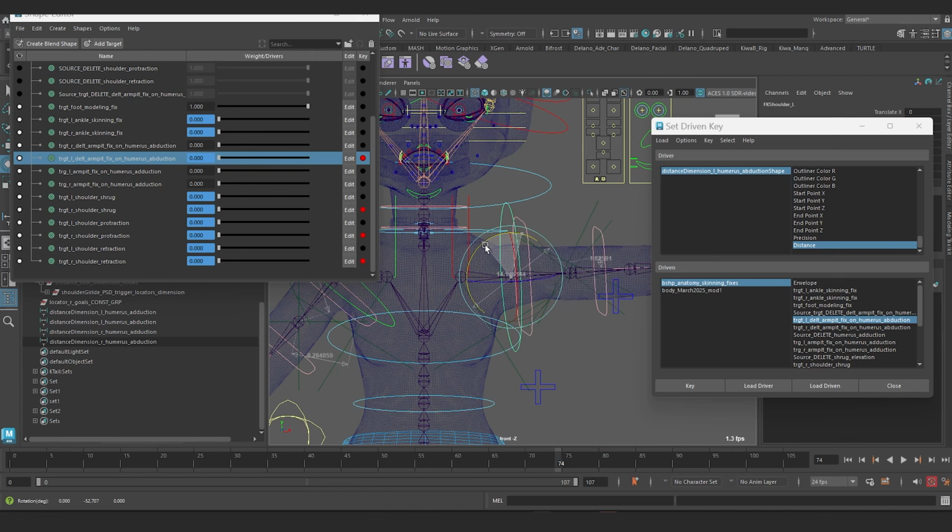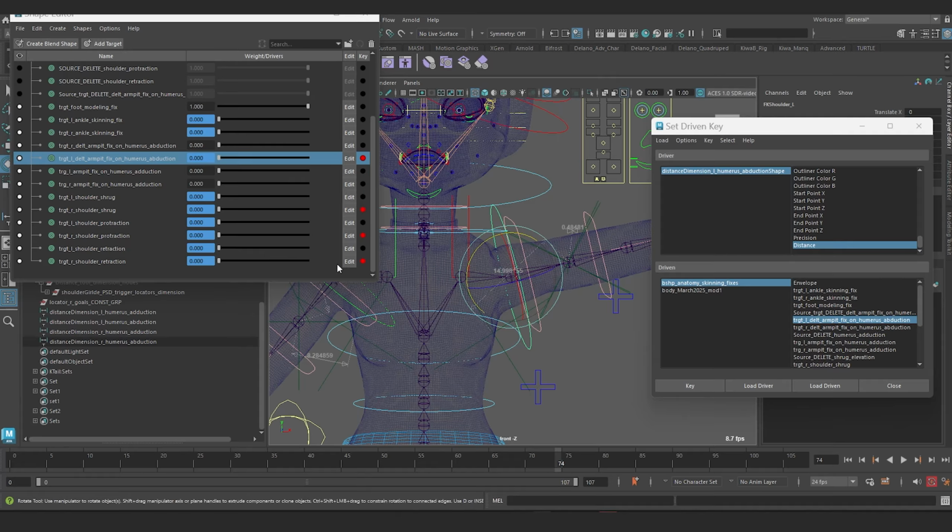But I'm going to keep going till I get to my goal. And just like I did with my shoulder girdle, I'm going to overshoot because I've gone way past the actual point where I want this thing to trigger at 1. And so with that overshoot, I'm going to go 1.3 and trigger my delt fix and set a key.